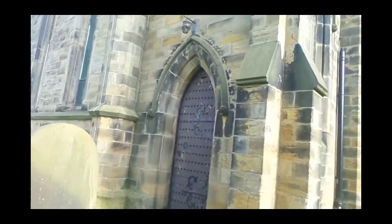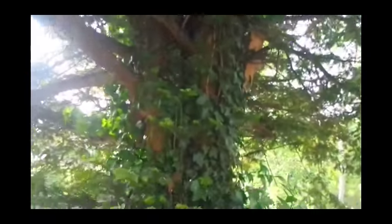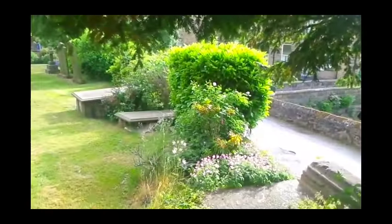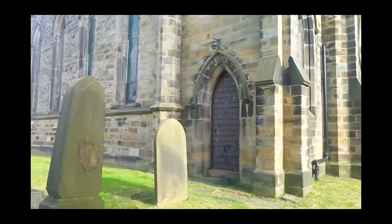And here we are, stood by this beautiful door, and I was failing to show you. If I back up a wee bit, by this wonderful tree. Isn't that beautiful? Just stunning. And look at these colours here, and the contrast. And down there, things are so perfect. But back to the church.